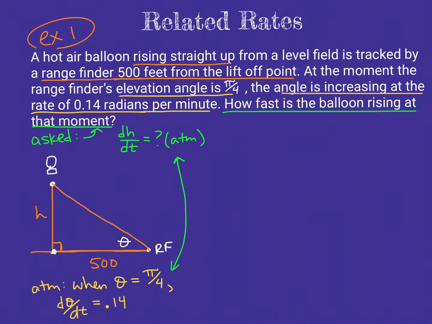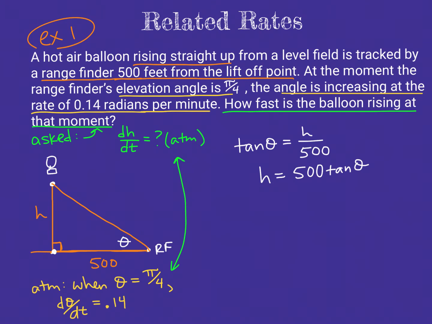So I'm just going to write out what I know. I know that the tangent of theta equals the height over 500, because tangent is opposite over adjacent. Now from here, since you have your equation, you could just start differentiating with respect to time. Or, since we can look into the future at what we need, dh dt, you could totally solve for h here, which is what I'm actually going to do. So I'm going to multiply both sides by 500 and write h on the left-hand side. So h equals 500 tan theta. Again, I did not have to rearrange it like that, but I like having the thing that I want to solve for on the left by itself.